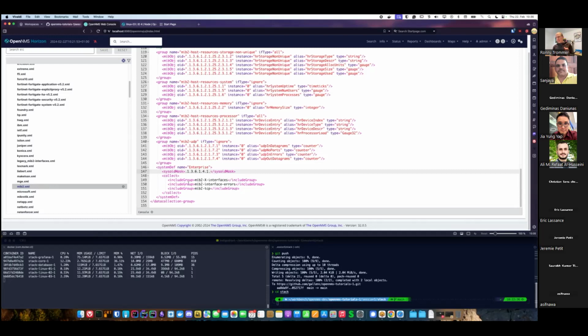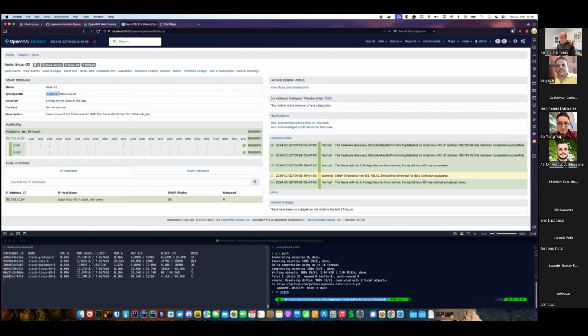So it's not very obvious, but it makes a lot of things very powerful because you only have to specify, for an enterprise SNMP agent, only once and that's it. If it's a Linux device, it will match. Even if you add a Brother printer and it supports the enterprise MIB, the system object ID is part of that enterprise tree, basically. It will fetch the metrics in the same way.